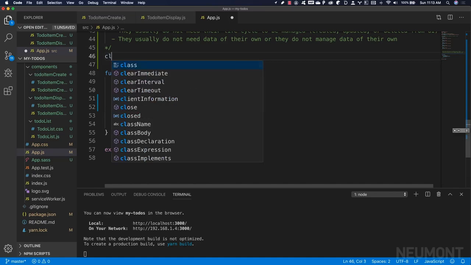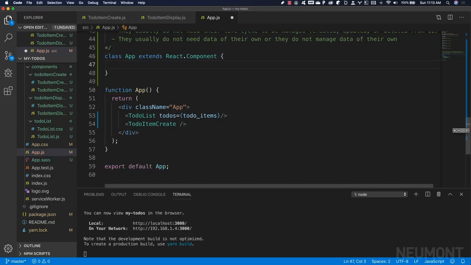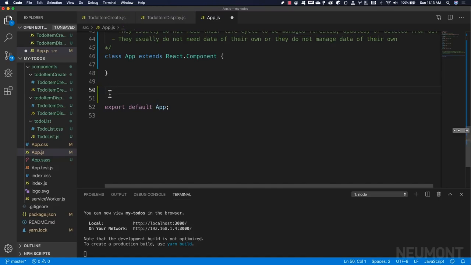So to do that, we say class, and we're going to call it App, and it extends React.Component. Now we have our component here. This function that we have right here, really, we can just cut, and if we come in here, we can actually put that inside of the render, because it's really just our render function.